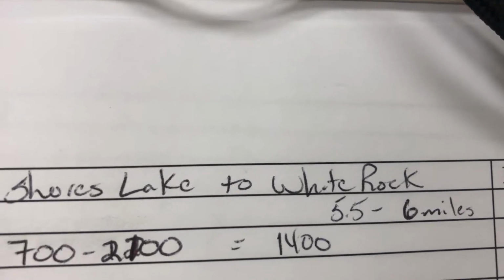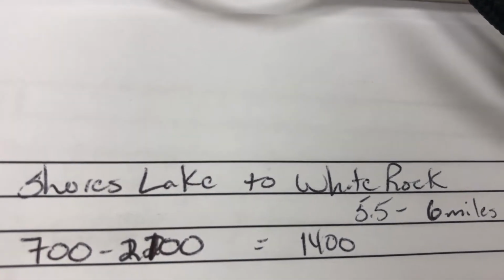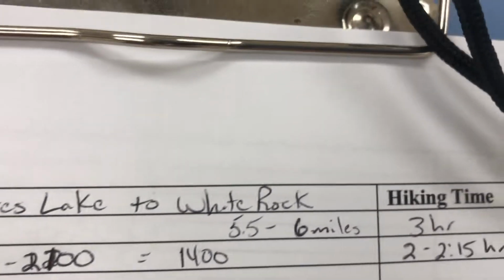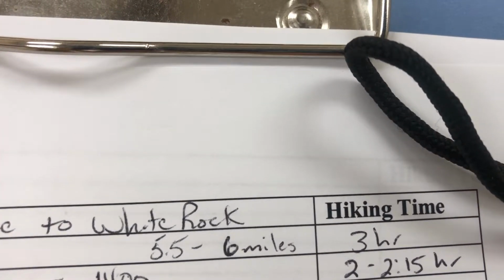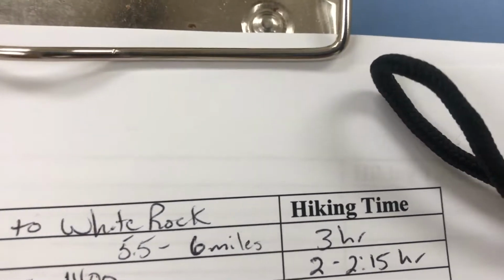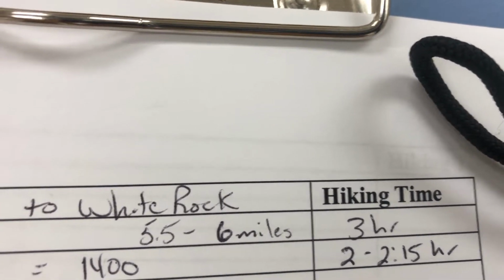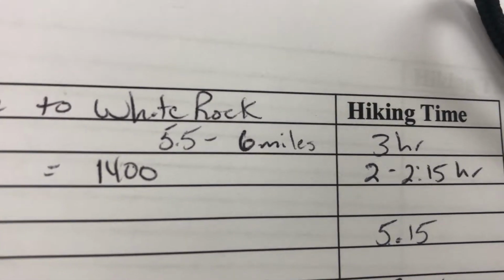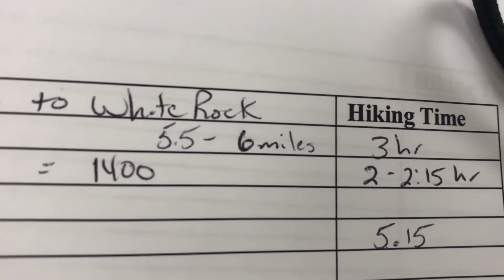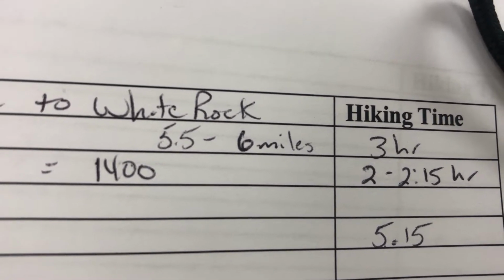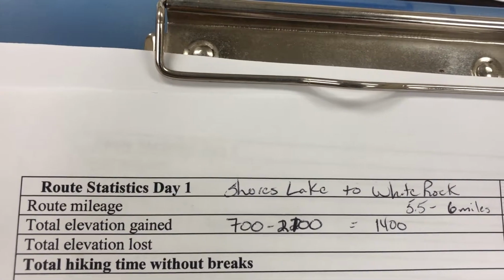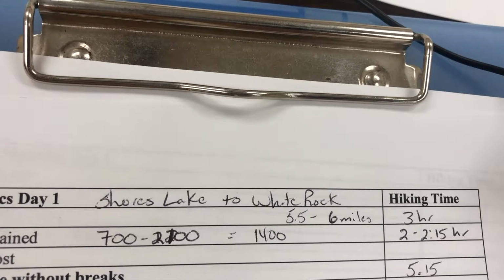And so if every 1,000 feet is an hour and a half, and then maybe half of one of those, I'm actually looking at 2 to 2 hours and 50 minutes just for elevation gain for my energy miles. And from there, I'm going to go ahead and make it more conservative and just say 5 hours and 15 minutes of travel. So that's total hiking time without the breaks. That's my travel time.